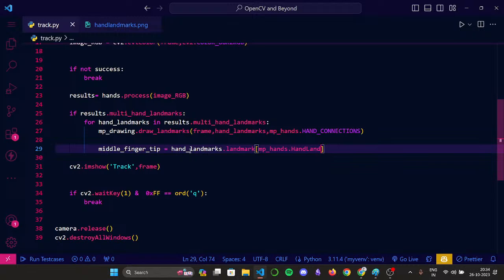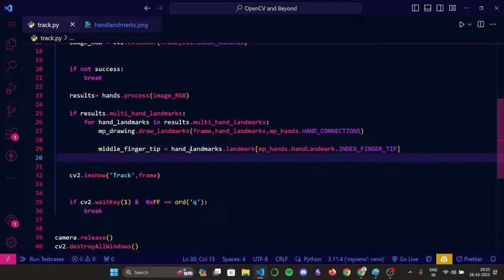Landmark, index finger tip. That's done. Similarly, now we'll take the middle finger base, and landmarks dot landmark.